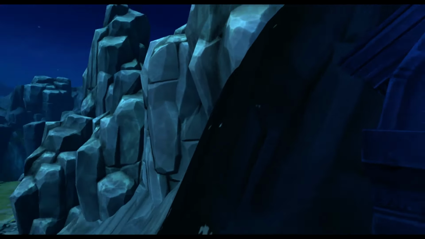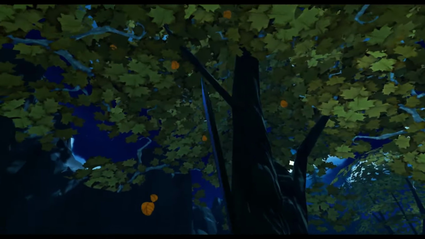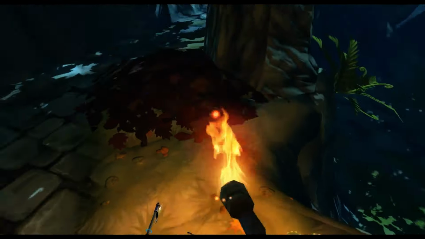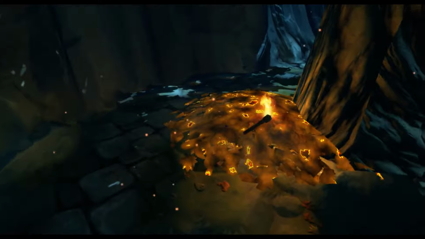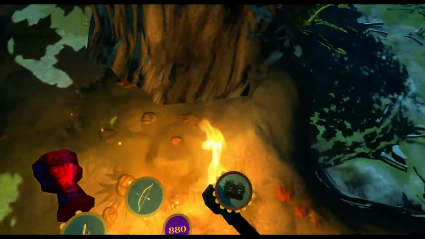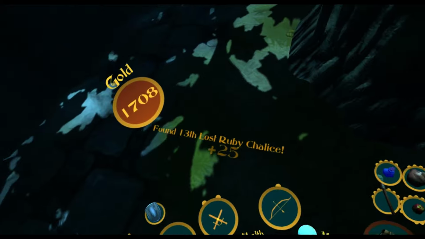See, no gold coming out of pots. So there was that line about the tree. This is it. Set that on fire, because we can see the shining thing in there. I mean, we could reach in and grab it, but what fun would that be? Without burning it to the ground. Yeah, so 13th lost ruby chalice.